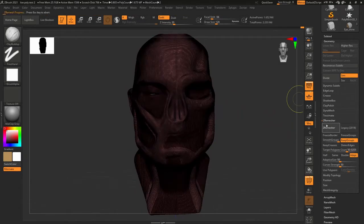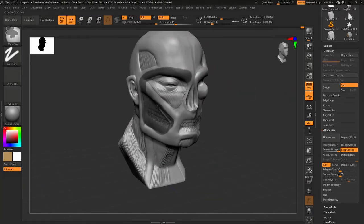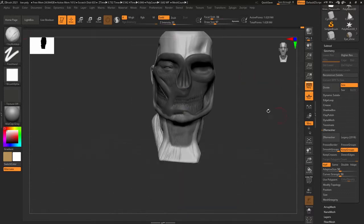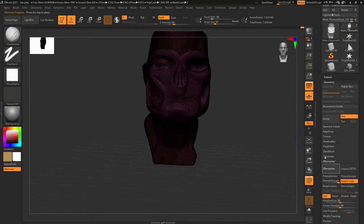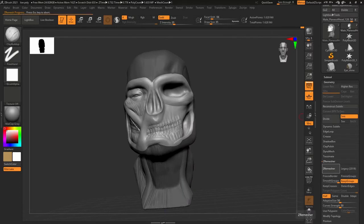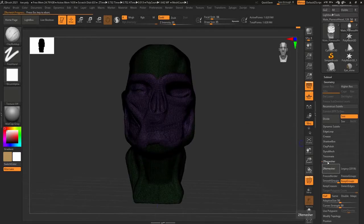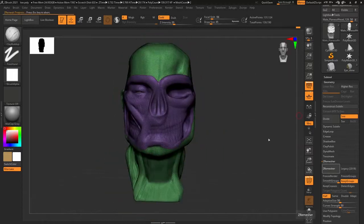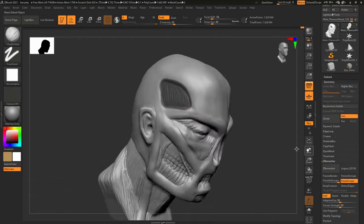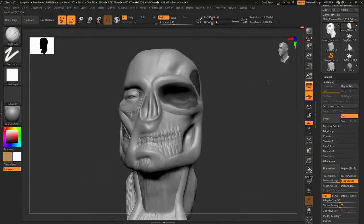I asked a friend for help and he suggested I only do the front of the face. I kind of misunderstood him, so I only did the front in one part and it looks like the model got a new mask on the whole face. The mesh lines looked pretty okay, but the problem with that tactic was I kind of lost the lines in other sections — I didn't have anything covering the teeth anymore. So I decided to go back and redo it, adding the nose too because I thought it needed its own UV mapping.